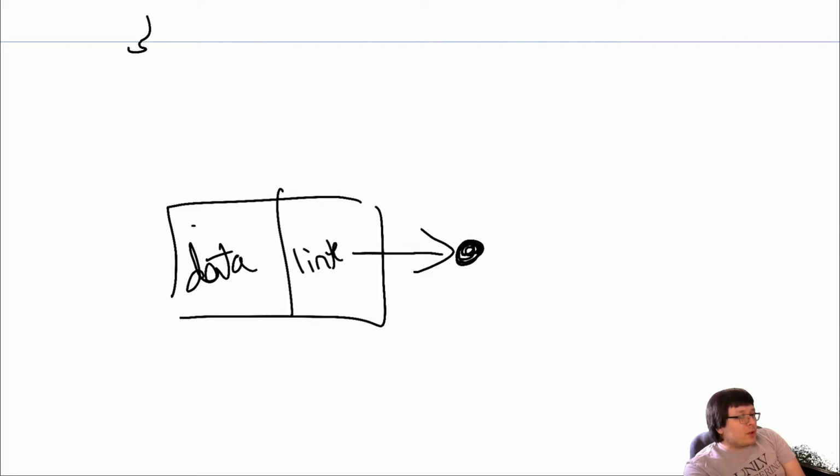Some of them are asking you to do inserts to your linked list, like actually write some code for that, but they're asking you for one of the four. Remember, you can insert at the beginning of a linked list, at the end, in the middle, and also into an empty linked list. So those are potentially four different scenarios. They might ask you to do one of them, and they're not going to ask you to do one in the middle because that's the hard one usually, but they might ask you to append at the end of the linked list and so on.